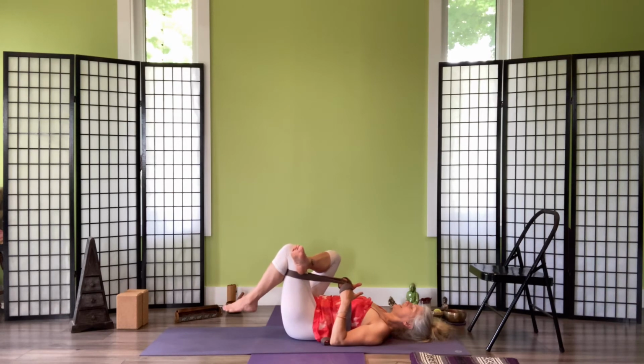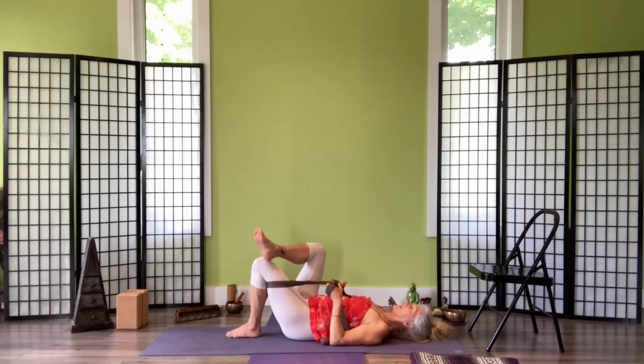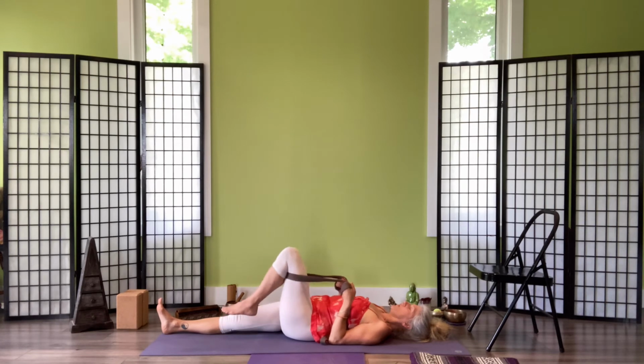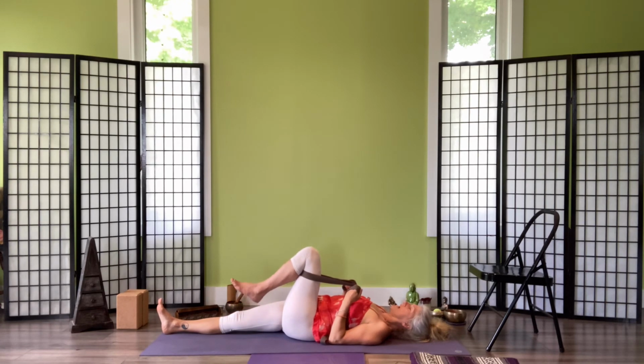Okay, let's release. Take your right leg off. Bring your right leg down. It can be bent or you can stretch it out straight. And then keep holding the back of your leg here. Bring your left leg towards you and slowly start to lift your left foot up. Only go to where you feel the sensation beginning.